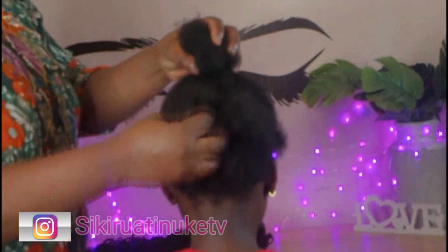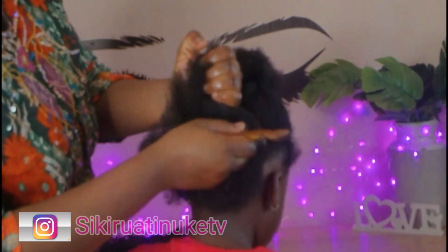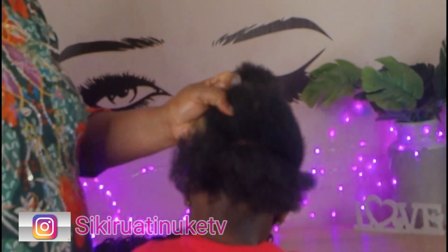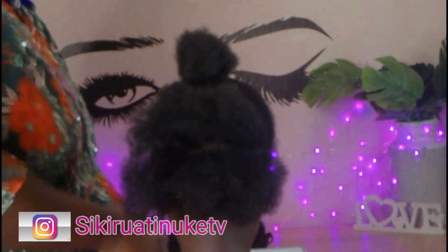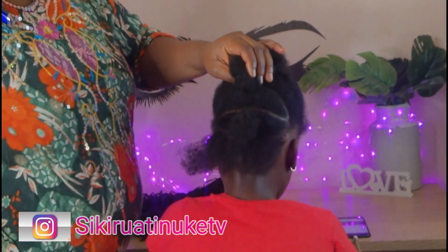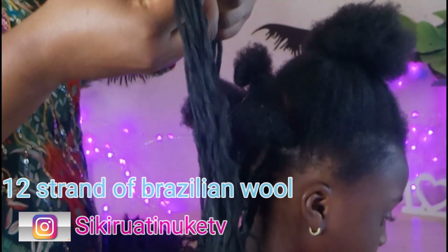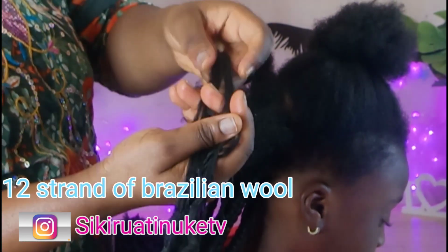So today I'll be sharing with you all how I achieved this gorgeous hairstyle on my daughter's hair. I know you have seen the thumbnail. My daughter's name is Halimat, so I'll be showing you all how I achieved this beautiful hairstyle on Halimat's hair by making use of Brazilian wool. I make use of 1.5 packs of Brazilian wool, then for each braid I make use of 12 strands of the wool.